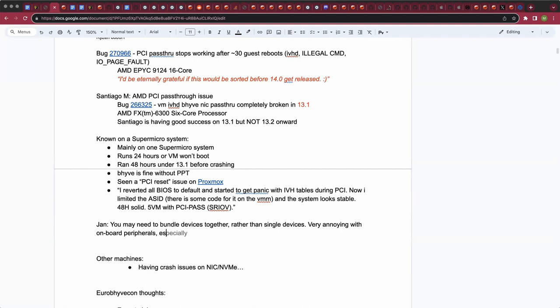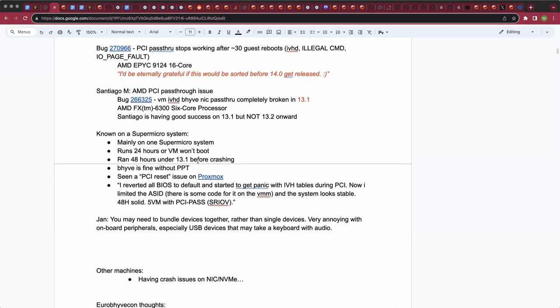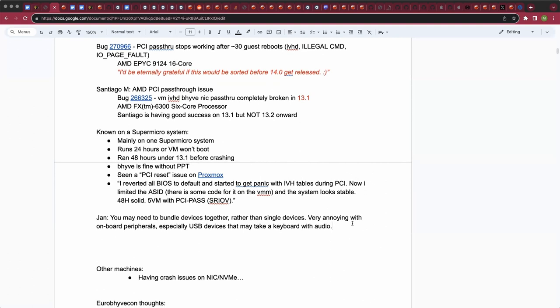Do you have other example controller types that might be problematic? As far as I understood it at the time, almost anything can be bundled that way. Sometimes two slots have to be passed through to the same guest, or not at all. But I wouldn't expect that to lead to crashing behavior. No, but if you pass through one half and it doesn't catch it and prevent it, maybe the other half just stops working, because the device is gone for all intents and purposes from its old security domain.